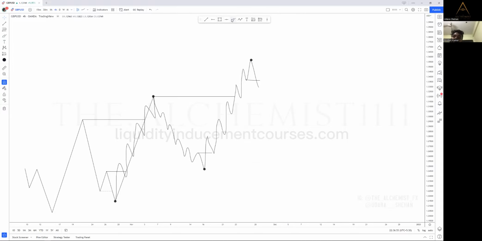Now these breaks and all of this depends on the time frame you're looking at. Now, remember, we're not going to mark out ranges on 15 minute, 30 minute, or 1 hour. We're going to mark out ranges on the daily and the 4 hour. Because remember, ranges are only used to determine the direction. Ranges are used to determine the direction only, not for entries. For entries is when we have Asia and London. For entries, we use Asia and London, but ranges will be used to identify the higher time frame direction, the major direction of the market.